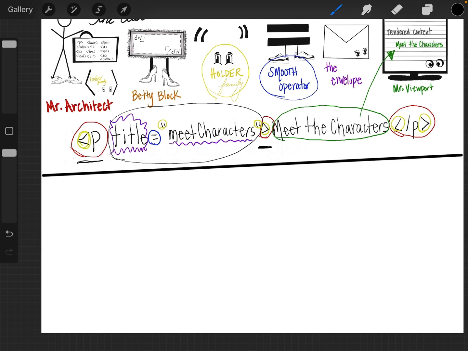So when you want to use an attribute, you have to first use Mr. Architect's tag. You're going to have to pull some kind of tag out of his briefcase. So we know that we are already pulling out the P tag. Okay. I'm not going to close my P start tag yet, because I'm not done talking to the machine about this tag yet. I have my tag element established. I pulled it out of the briefcase, but I want to let the machine know that I'm going to attach one attribute. I could attach more than that.